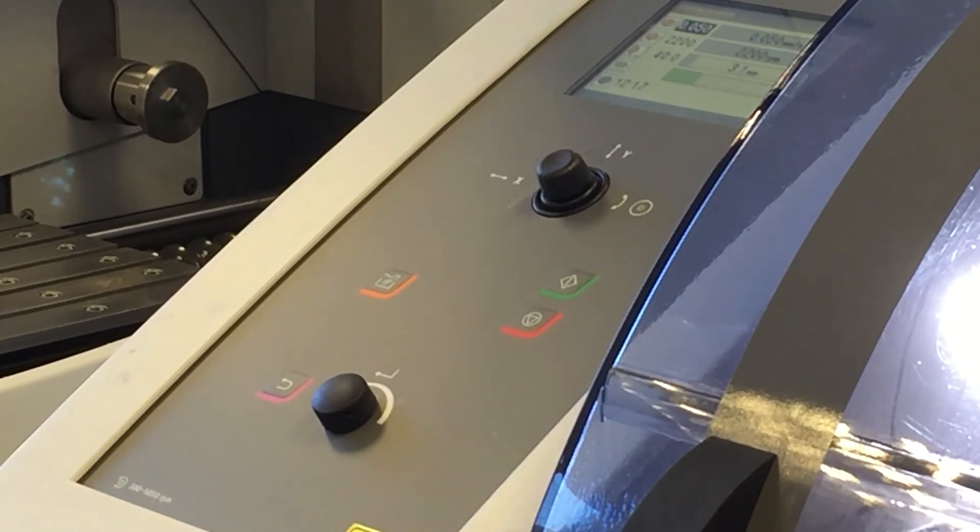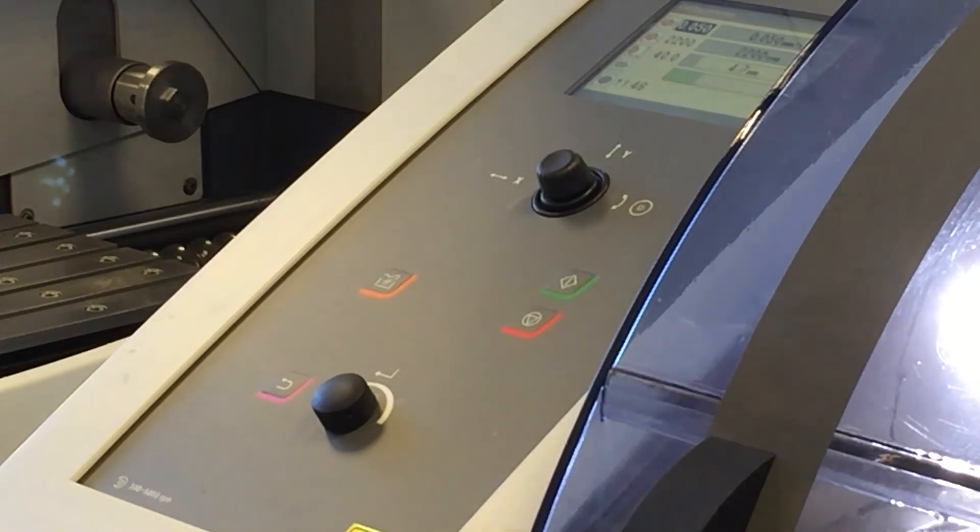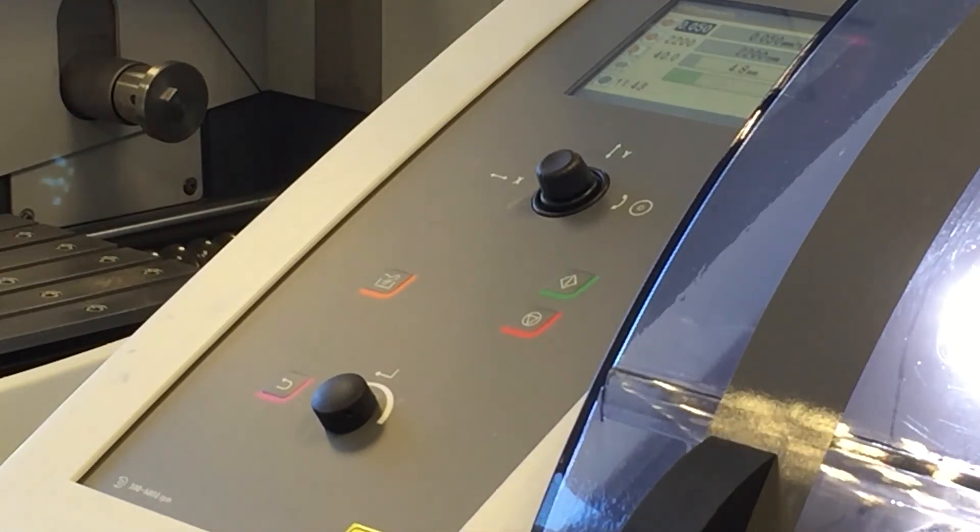The bottom section, which is green, is indicating the load on the motor. This works like a traffic light system — we see green going to amber then going to red. If you've asked the machine to work what it thinks is too hard, so the load on the motor is up around amber or even into the red, the machine will try and back itself off so it doesn't burn the sample or burn out the motor. And if it can't do that, it will stop and ask you to reset the parameters. This is a safety feature to protect both the machine and the sample.